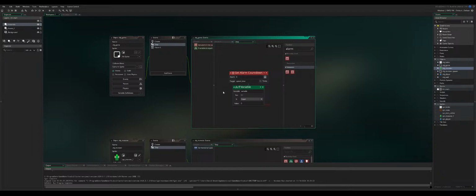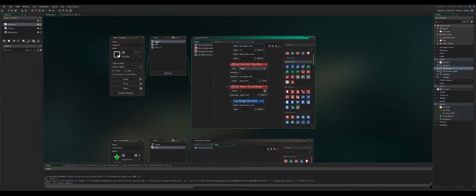Get countdown. If spawn time. Or actually, we should just check if spawn timer active.